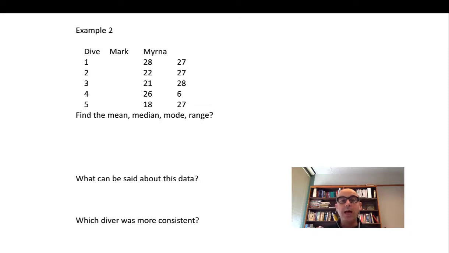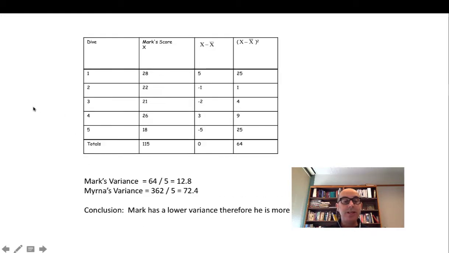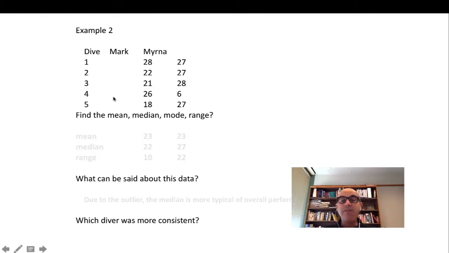Example number 2. Find the mean, median, mode, and range, now that we have those ideas of how to do that. So the mean, I'm sorry, my PowerPoint presentation jumped a little bit, so I will fix it. It will be Mark versus Maria, and so you will see it correctly. It just jumped because I broadcast it. So again, my apologies. When you download the PowerPoint, it will be lined up together.